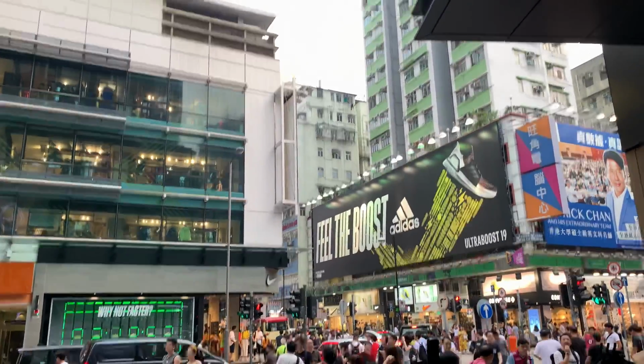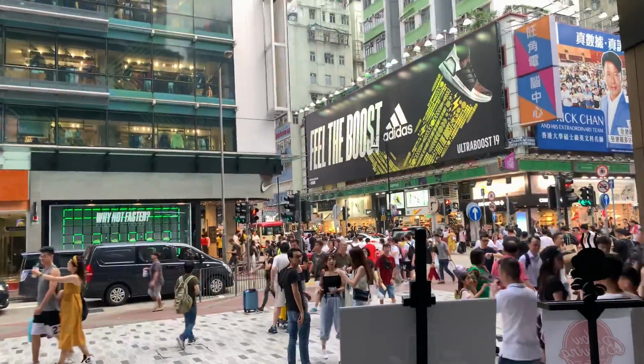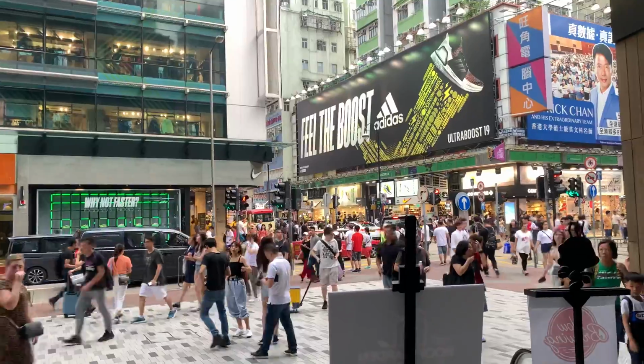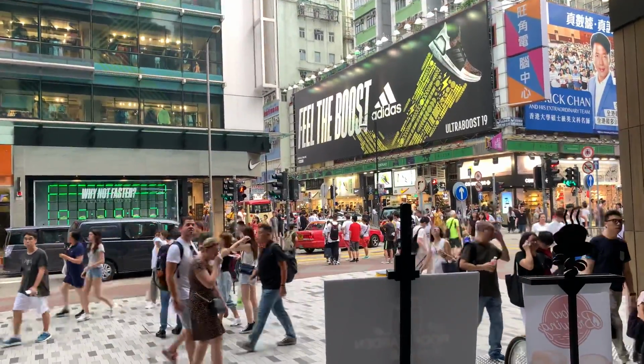And I'm here at the Forest in Mongkok. I guess this is the Xiaomi spot. And it's time for another Street Tech unboxing, baby. Anytime, anywhere, Frankie Street Tech, oh yeah.